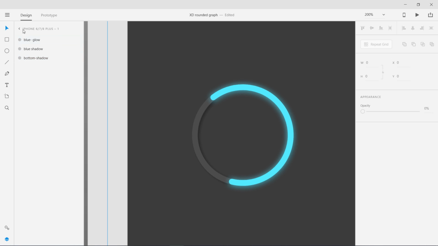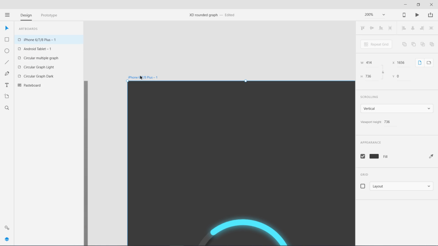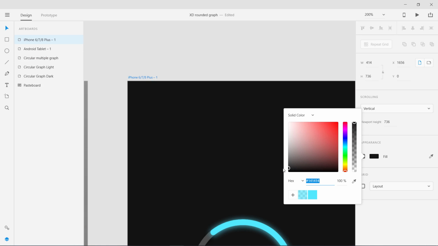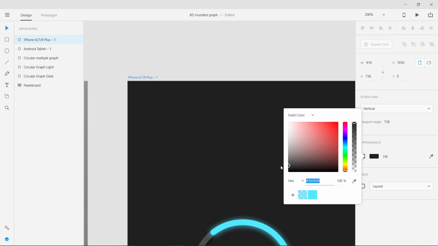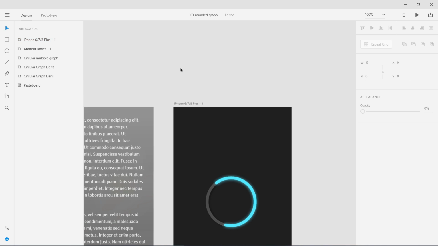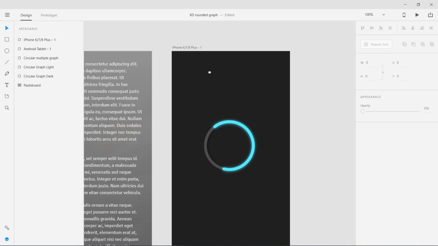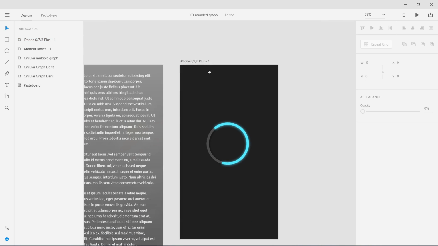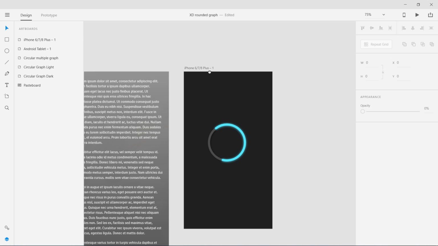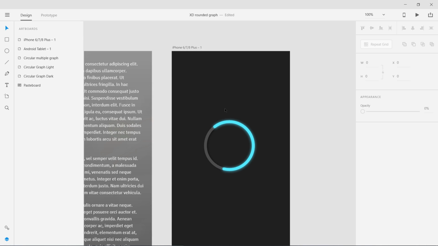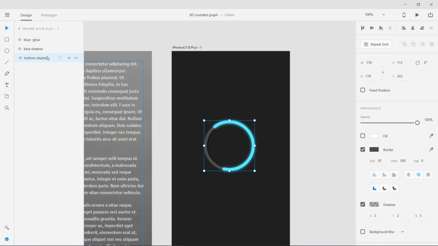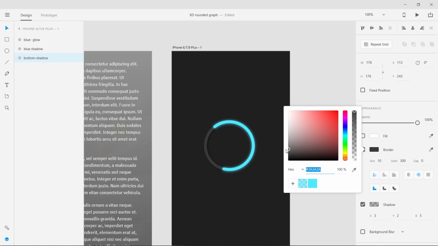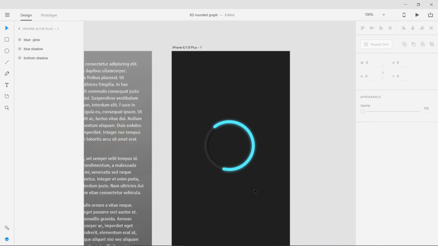Okay, so I'm going to make the background a bit more darker so we can use it easily on the top of this one. So now you can see the glow is also looking great because our darker background is making it look great. Okay, so let's change the color of this one to this. Okay, now it is looking awesome.